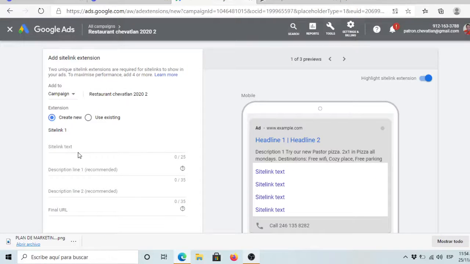And I'm going to copy and paste the link, and I'm going to click here to paste my link, and here I'm going to add business room.